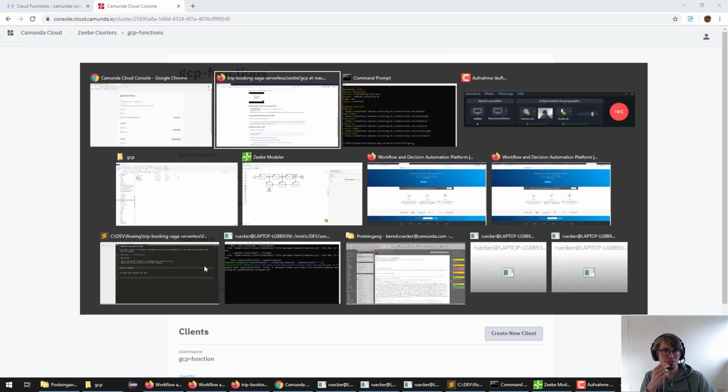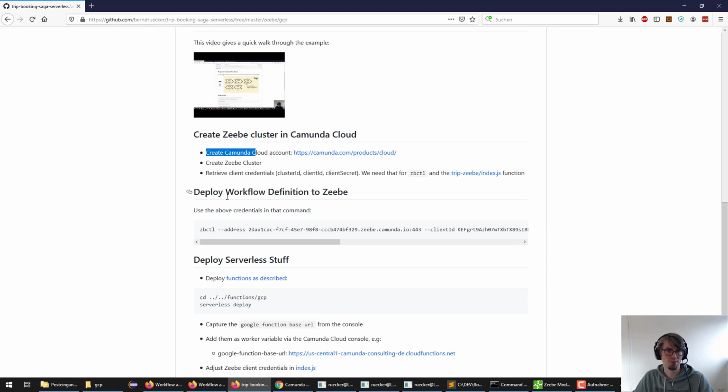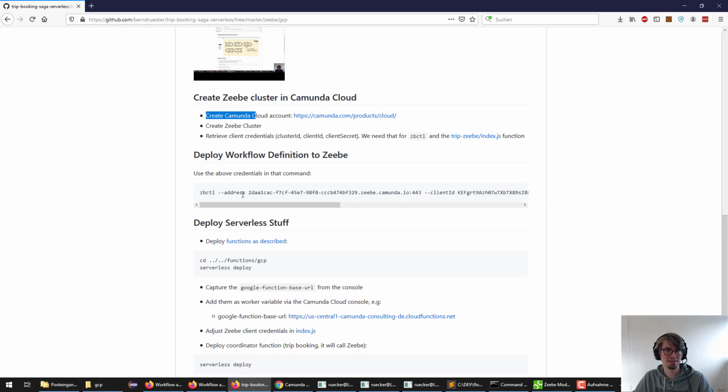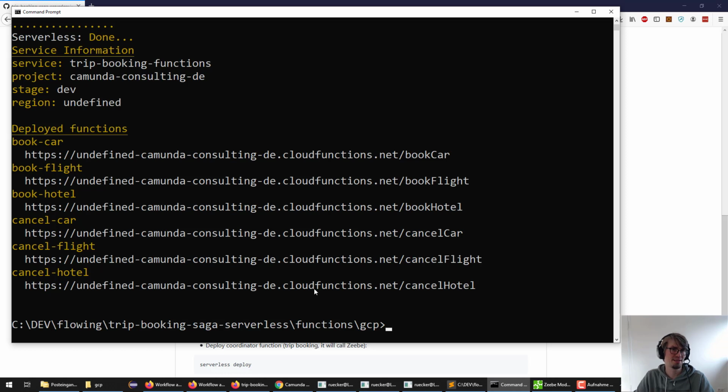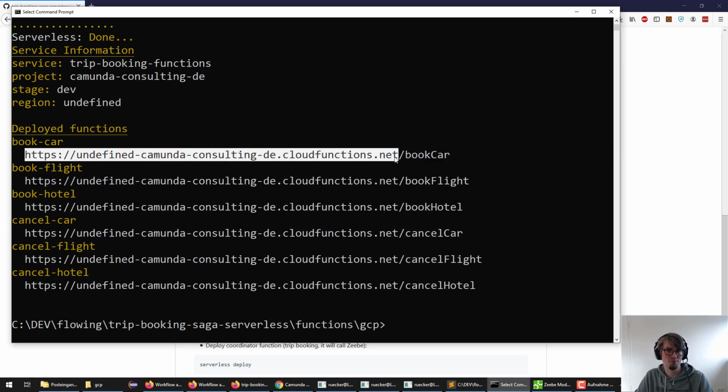The next thing, which is quite interesting, so we don't want to forget about it, is, and I'm jumping forward, but I already know that we need to set an environment variable for that cluster, which refers to the Google Functions URLs. Whenever you deployed it, we get a real URL for my functions.